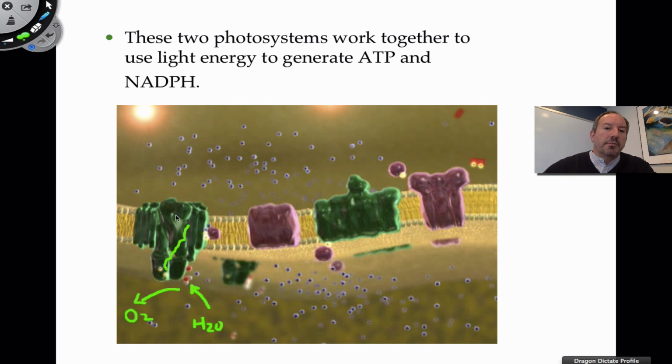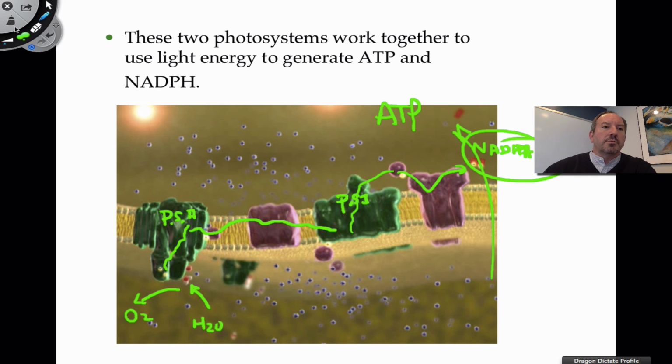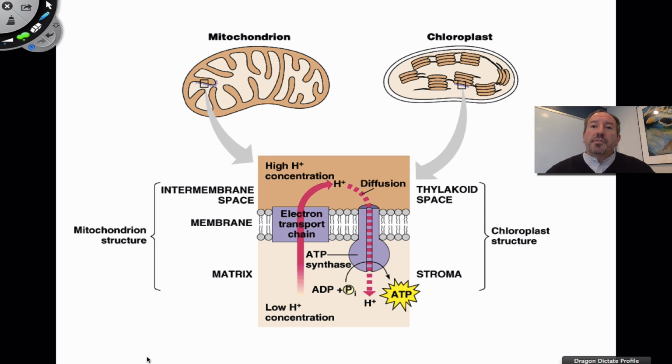The electrons flow from photosystem 2 through the electron transport chain, like this, to photosystem 1. And then the electrons come up here like this, and then ultimately they're taken away in that bucket of NADPH, if I can write that, NADPH. So it's non-cyclic. They actually just leave. And so the point is to produce NADPH and then to produce a copious amount of ATP, as we were talking about. And so this is very similar to the mitochondria, as I was referring to previously.